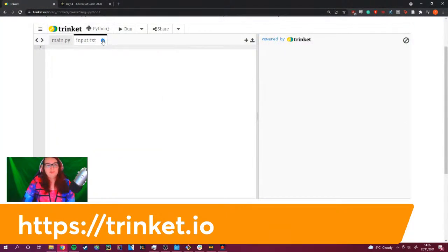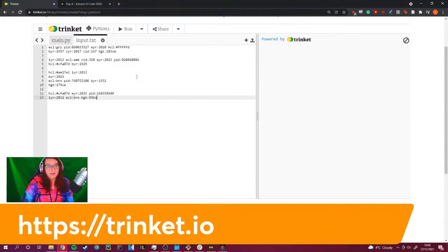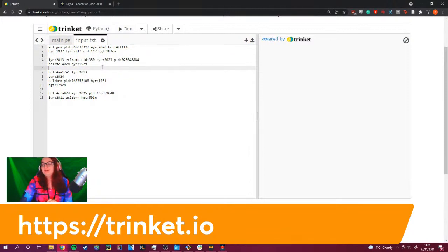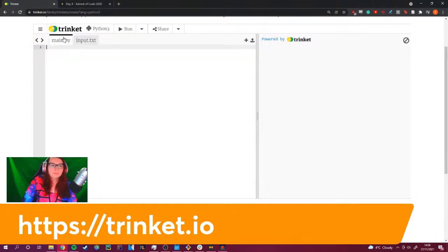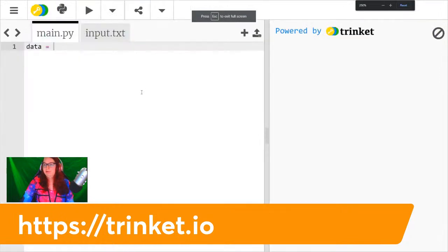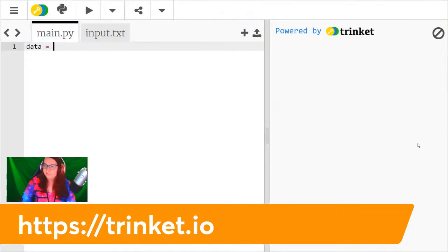So the first thing you want to do is make sure you have a tab here, and we're going to call this input.txt. And we're going to paste our input data in just like so. And what this is going to let us do is now actually start using this data in order to start writing some code with it. So back in our main tab here, the first thing we're going to do is we're just going to read in the data. We're going to make a new variable, and we're going to call it data. Let me make the screen a little bit bigger here, just to make sure everyone can see it, because I know that Trinket can be kind of small. Okay, so hopefully that's readable for everybody.